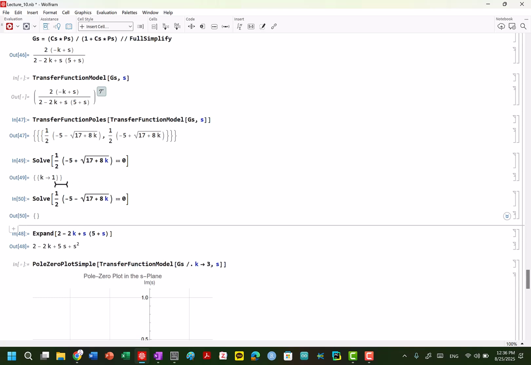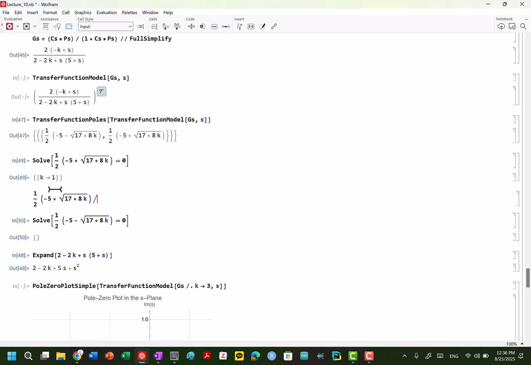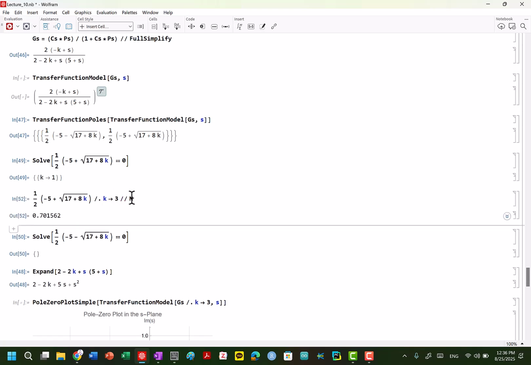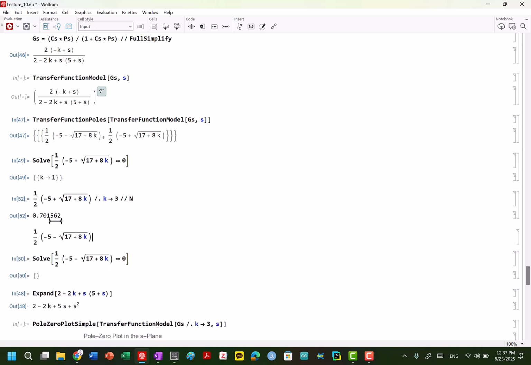So for example, what we could do is we can say, because we've got 2 of our transfer functions right here, let's pull this off. K goes to, let's say, 3. Let's look at this. So see, this is positive now. So we're a little bit in trouble. We could even pull out this. It's just going to be the same thing, but negative, I imagine.